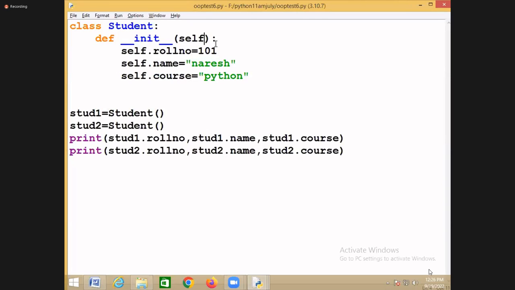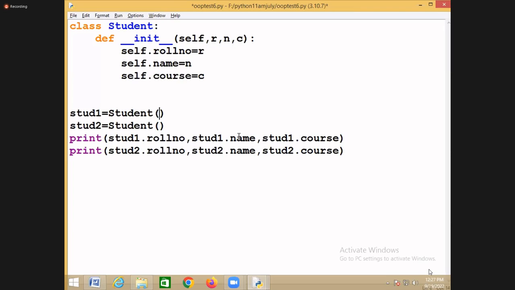So how many values does this constructor receive? Three values. It receives the roll number, it receives the name, and it receives the course. But are you writing the roll number here? No. You are assigning the input. So whatever value it receives, that value is assigned to roll number. Whatever name it receives, that value is assigned to name. And whatever course it receives, that value is assigned to course. R is assigned to roll number, N is assigned to name, and C is assigned to course.